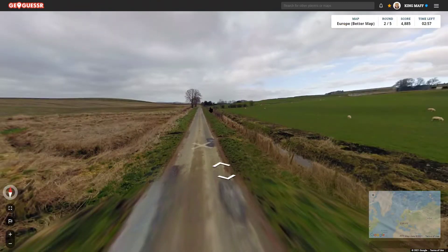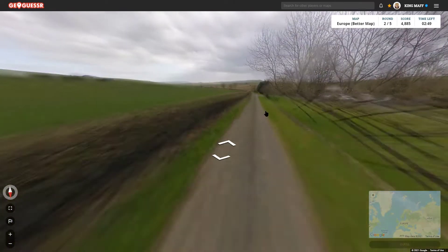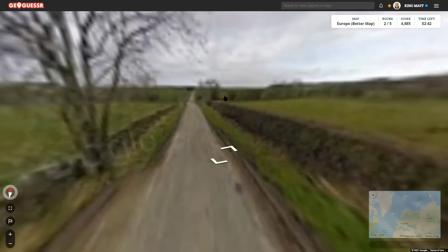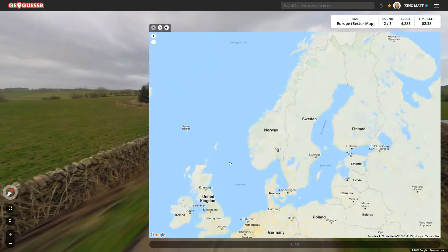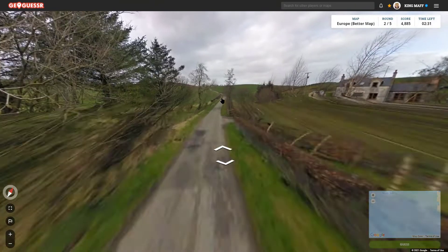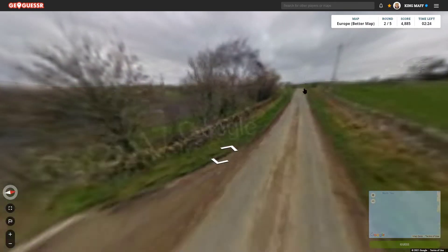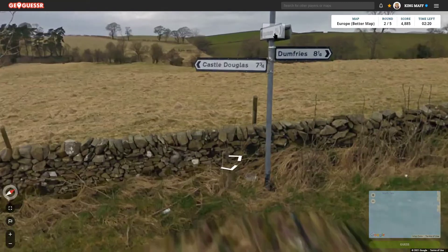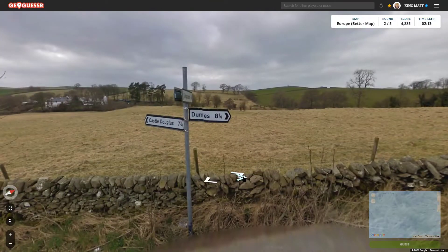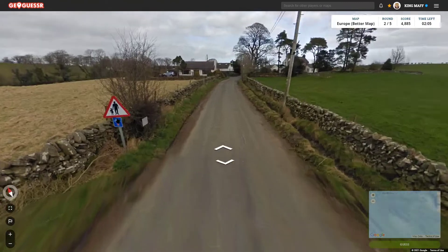Gen 2 coverage feels like the UK — maybe weird Scotland? Yellow, yellow, white — if those backs were white we could get away with Ireland. There's no way this is anywhere but the UK or Ireland, and with the license plates we know it has to be the UK. The gen 2 coverage doesn't necessarily help us, but it doesn't hurt either. I would have the stone walls on both sides, which can be seen in Wales, in the UK, in Scotland. We have language: Castle Douglas, Dumfries. Kirk Gussian — doesn't sound Welsh, I'll say that much.